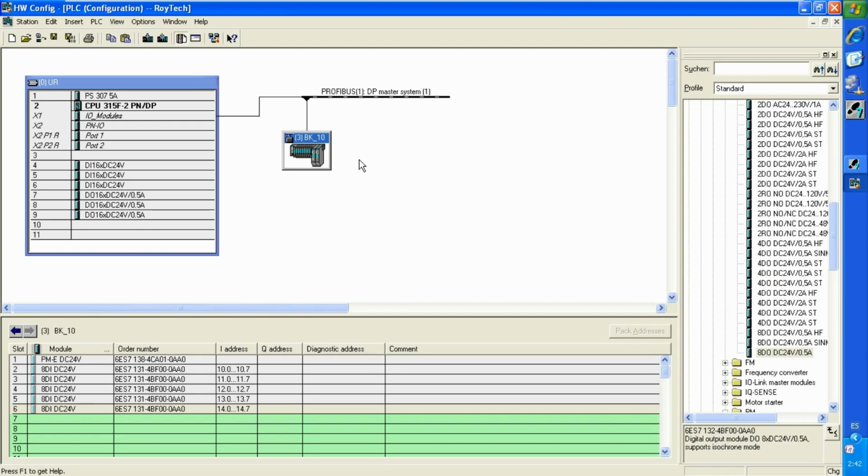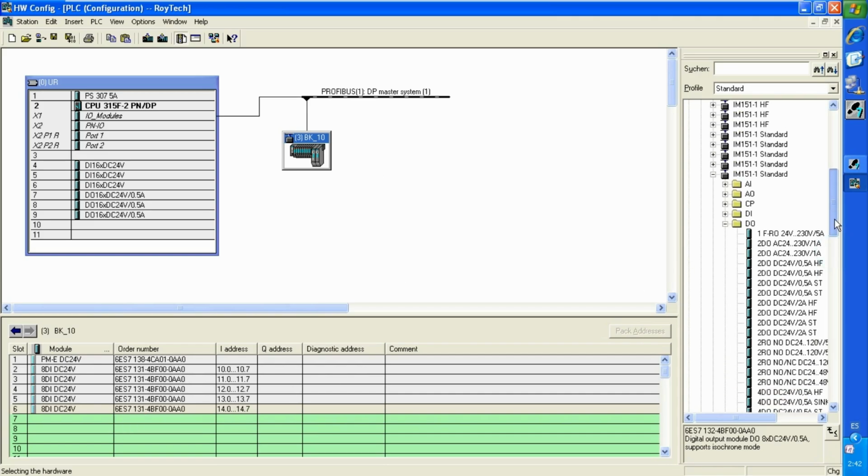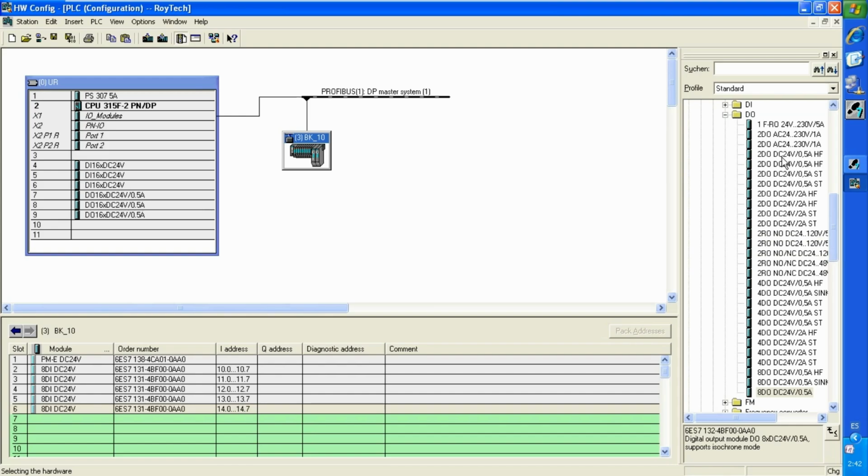29.7. And if you want to do the same thing, but in this case for your digital outputs, remember that the only thing that you need to do is, instead of selecting the digital input, go to the file digital output and select one of these options. The last thing that we need to do here is just basically save our hardware configuration, and then we can open the configure network.